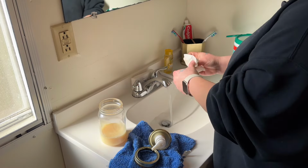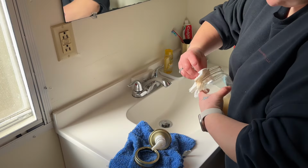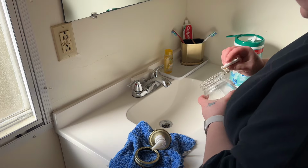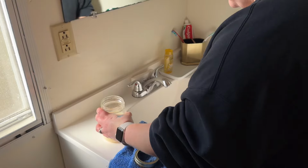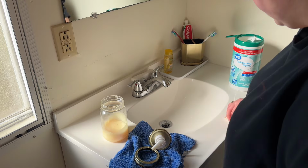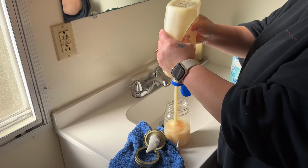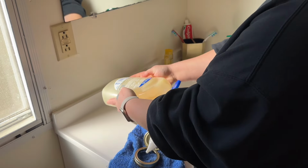I have gone on to Grove Collaborative's website and tried to purchase another one, a glass soap dispenser like I have in the kitchen, and they no longer sell those. Maybe I need to go back on there. I haven't been on there in quite a while, so they may have them in stock again. I'll go back and look.